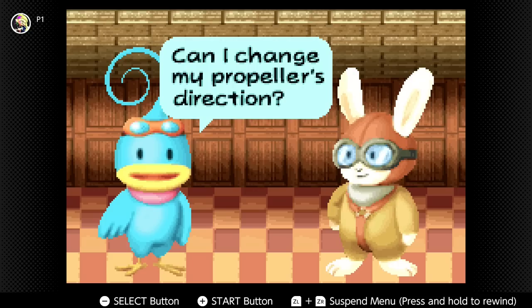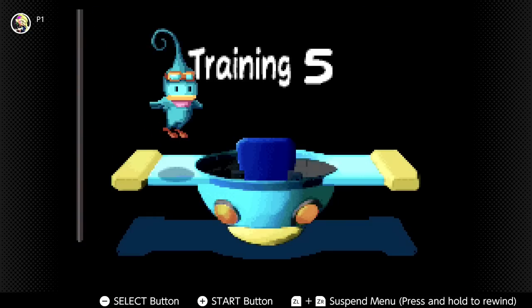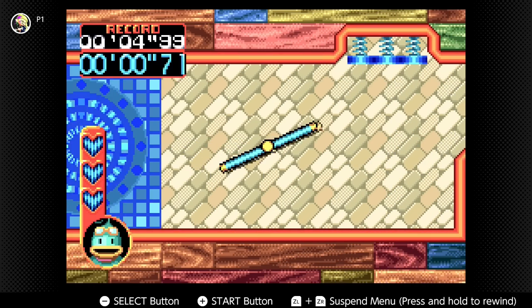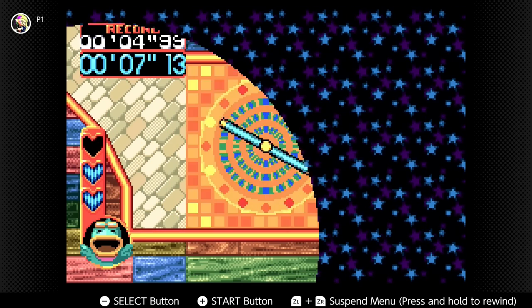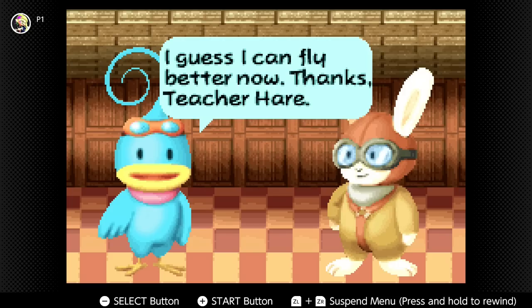Can I change my propeller's direction? If you touch the spring, you can change your direction. Huh, neat. So I guess there's some springs around somewhere? Right here. Whoa, okay, gotta be careful though. If we do make it through, we'll get that goal. So really with this one, I guess I can fly better now.